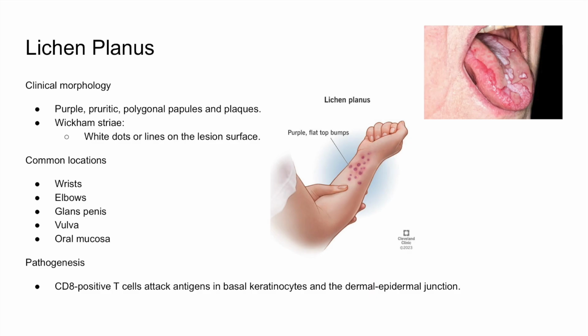The underlying mechanism is CD8 positive T-cell injury directed against basal keratinocytes at the dermal-epidermal junction. So lichen planus may also demonstrate the Koebner phenomenon with new lesions developing along sites of trauma. So the exam-ready combination is a pruritic, polygonal papule, Wickham striae, and possible oral involvement. So, if your vignette is reading like a Dr. Seuss poem, pruritic, purple, polygonal, planar, papules, and plaques, it's a good sign that it's probably lichen planus.